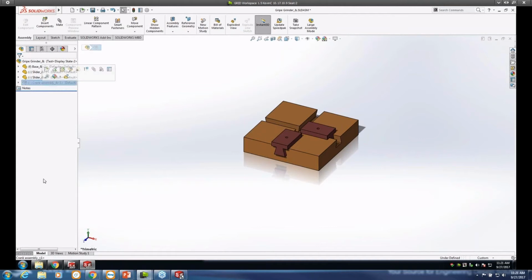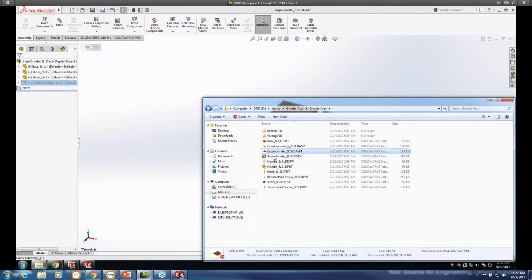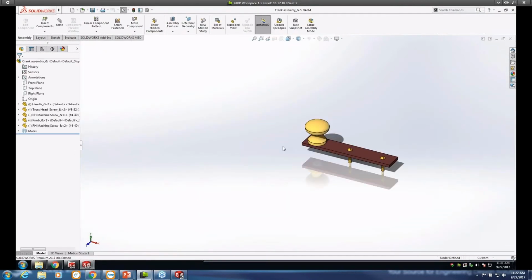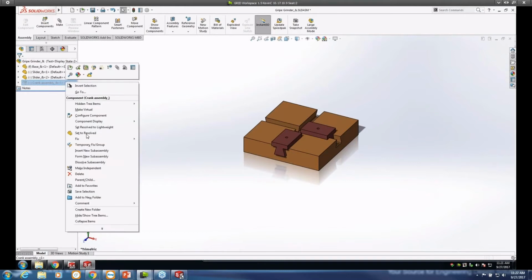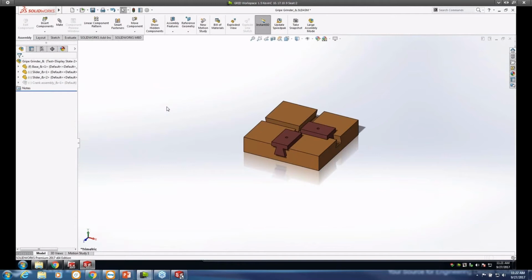In this case, that's the crank assembly here. If I double click on it to open it up, this file opens up fine. So in this case, it's likely there's an issue with that instance within the assembly, in which case you'll have to delete it from here, reinsert that component again, and then resave your assembly.